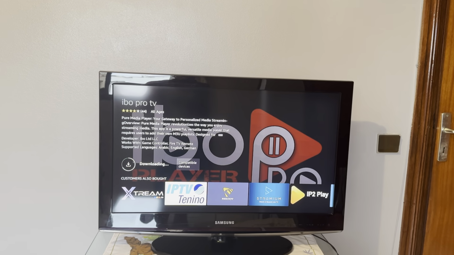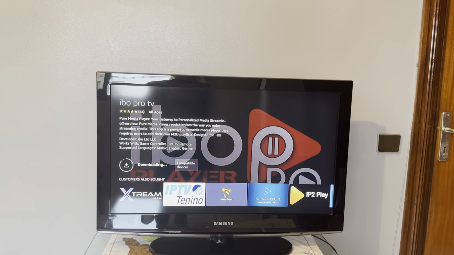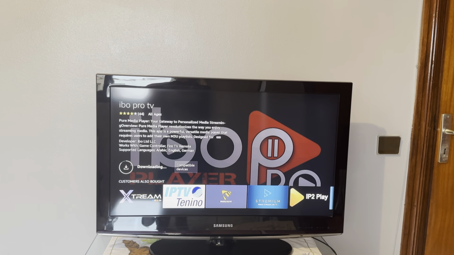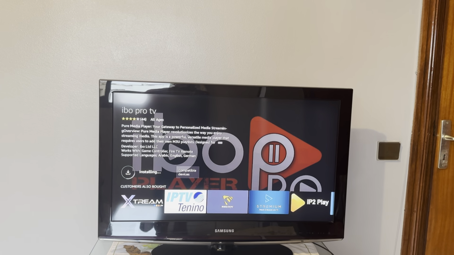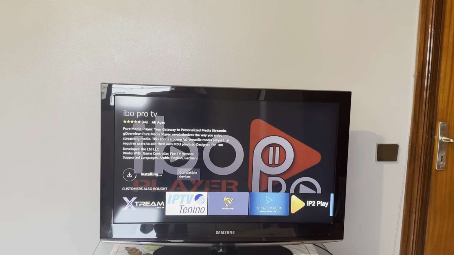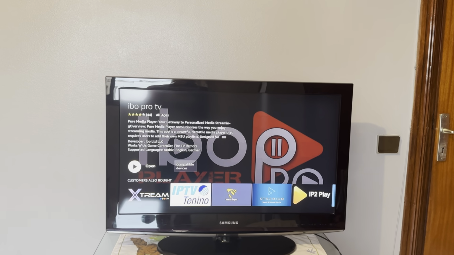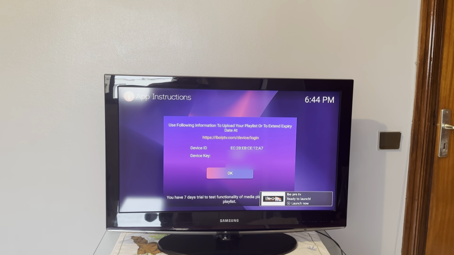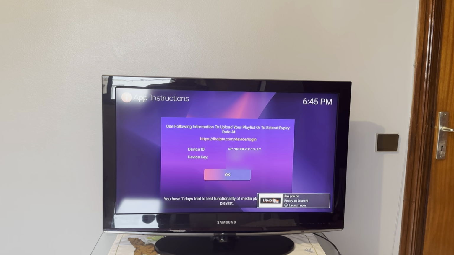And once it's downloaded, you will need to click on open. So I will click on open and I can see that the app has been successfully installed on my TV.